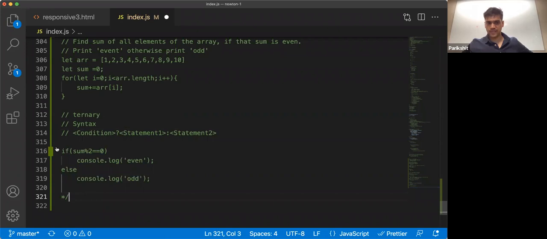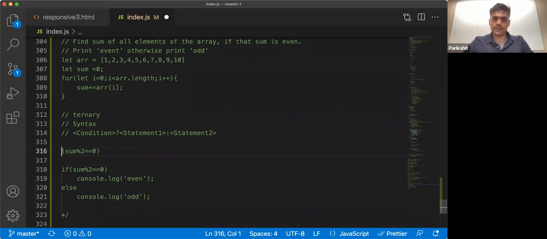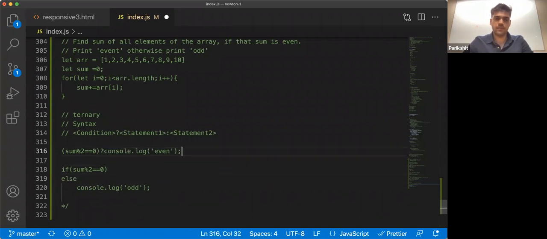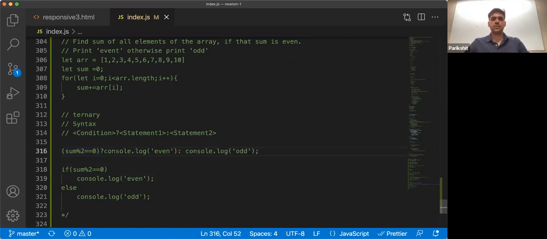So what could we have said here instead of that? We can say something like sum percentage 2 is equal to 0. अगर ऐसा है तो you say console.log even. Otherwise, colon, you say console.log odd. Okay, so this is what I'm saying.